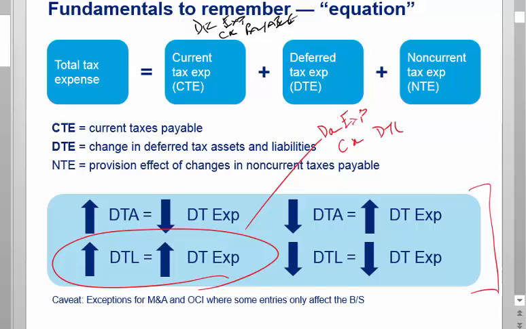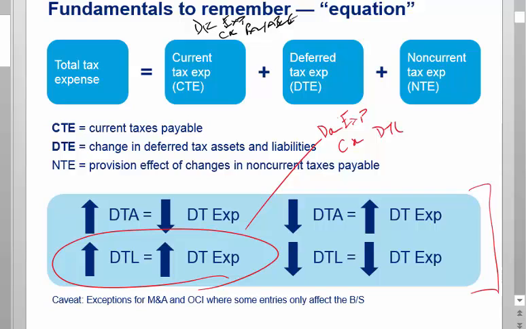And so this box at the bottom is meant to just be a little cheat sheet for you to show you, depending on the direction of the deferred movement, you can now understand what the corresponding provision effect is. Right? It's better for me if you think about them in terms of journal entry steps. Think of which way the deferred has to go and then put it in a journal entry. So if the DTL needs to get bigger, that's a credit to the balance sheet. Well, if you need to balance your journal entry, then the debit has obviously got to be to expense.